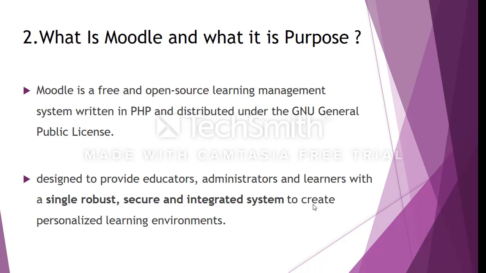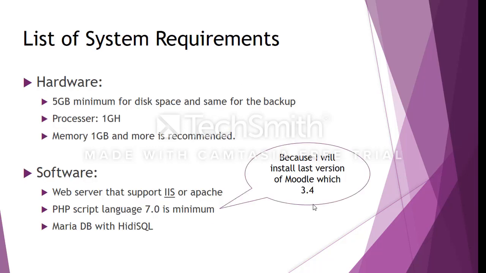Moodle's purpose is to provide educators, administrators, and learners with a secure and integrated system to create personalized learning environments. Here is a list of system requirements for Moodle, for the hardware and software. For the software, it needs PHP 7, and I chose PHP 7 because I'm going to install Moodle version 3.3, which is not supported by any version except PHP 7 or higher.